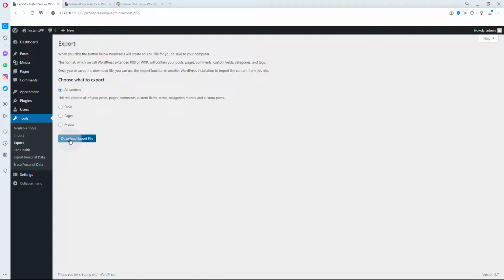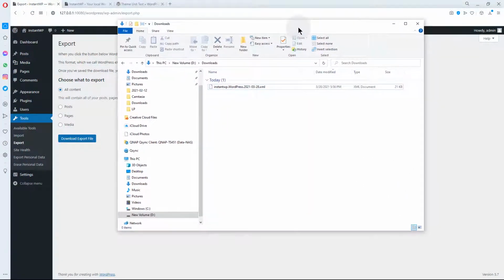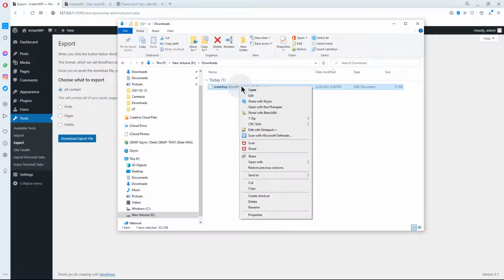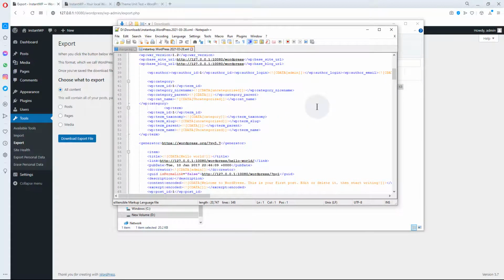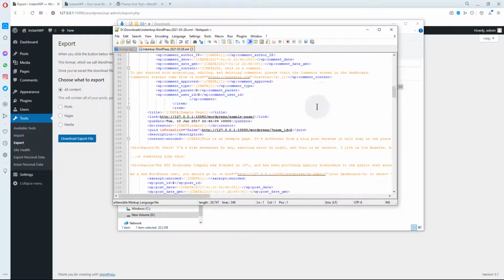So all we need to do is download the export file. It doesn't take long because we only have a couple of posts. If we look at downloads, you'll see there's this file here, and it named it automatically with the date and the name of the site and such. If we right click on this and open it, you'll see this is just an XML file that has all the information in it.